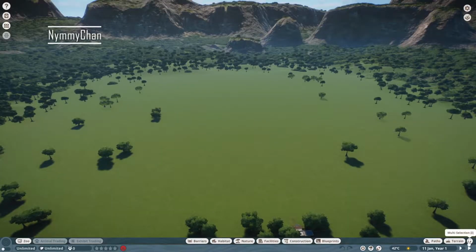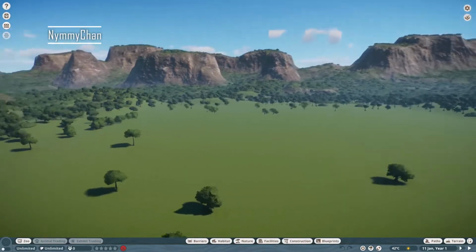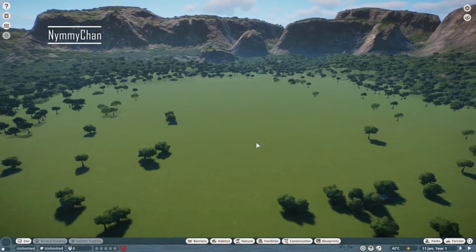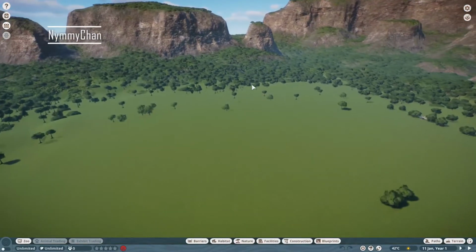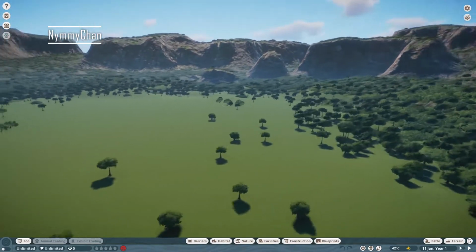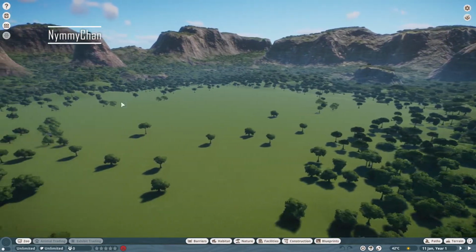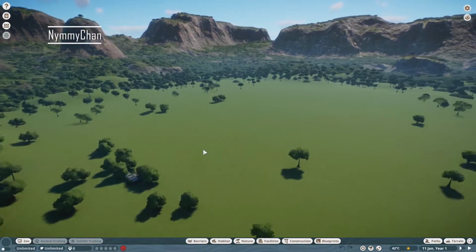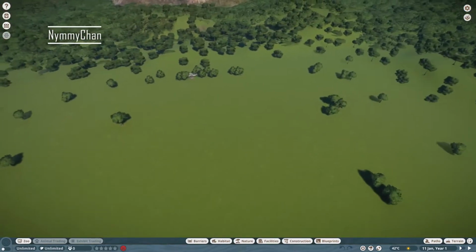First thing I always want to do is have a look at the surrounding areas. You can see I chose a tropical map just because that is my favorite map to play at. I really love the surrounding areas. As you can see, we have a lot of mountains in the backdrop. So we want to build something in here that has mountains as well, so that it matches. That's important. You also see a lot of plants, well, trees.